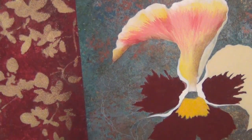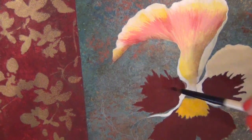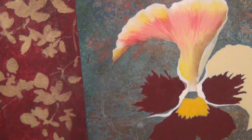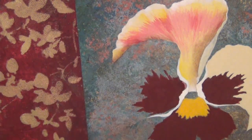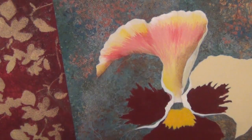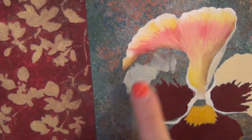Okay, this petal, there's a tiny section in here that is pinkier because in some areas, this color is going to be blended with the background. I put brown matter plus sand in there, and I'm going to continue base coating this one with the sand, the same way we did the other petal. Now, since we already have the cast shadow in here, we can start base coating, because I want to base coat as much as I can to bring all the petals to the same stage that this one is. So we're going to base coat this one completely with the sand.